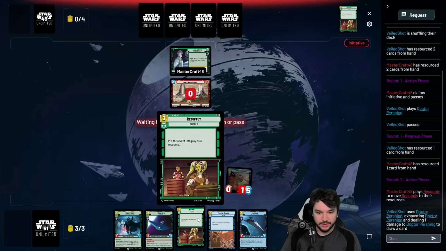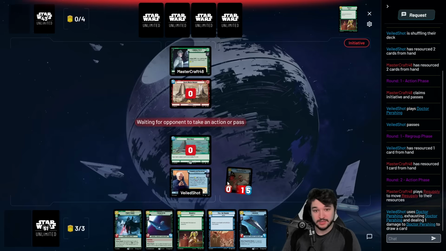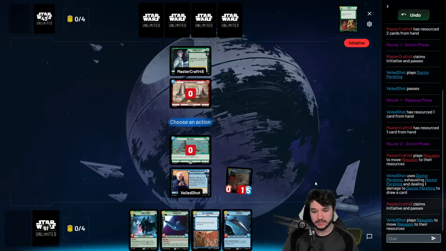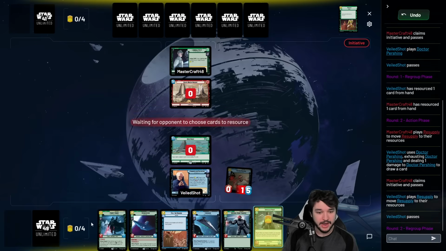We're going to draw a couple of cards. I mean, we have a good chance up against Piet. They can do their Invisible Hand, their Devastator type of shenanigans. But I mean, we have resupply. We're going to be able to draw a lot of cards here. I'm happy with where we're at the current moment.